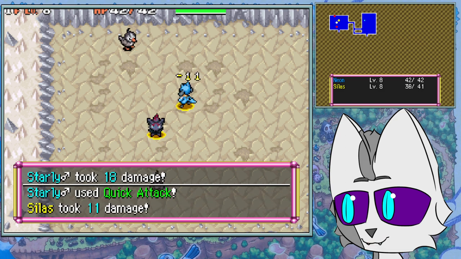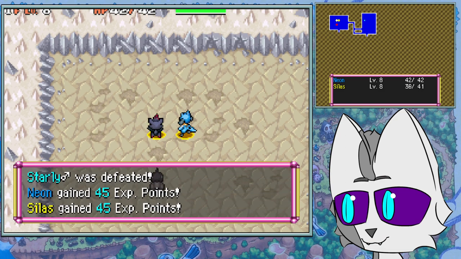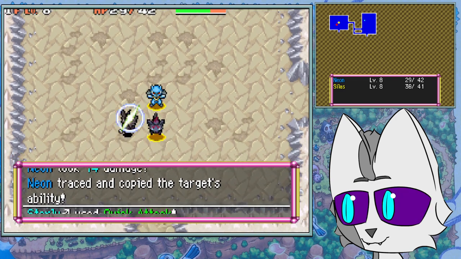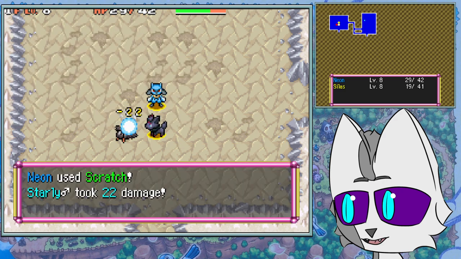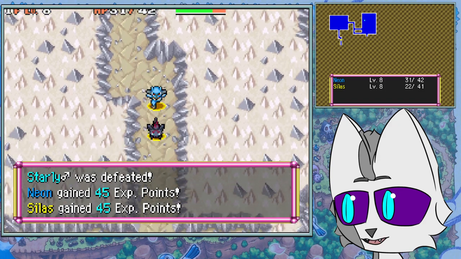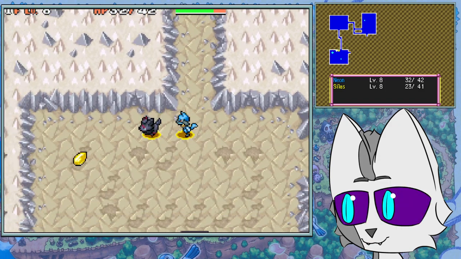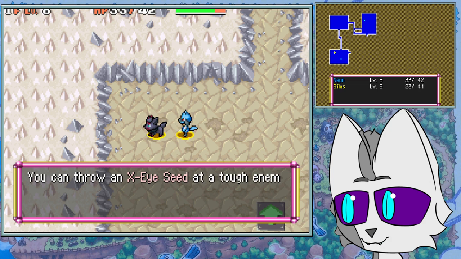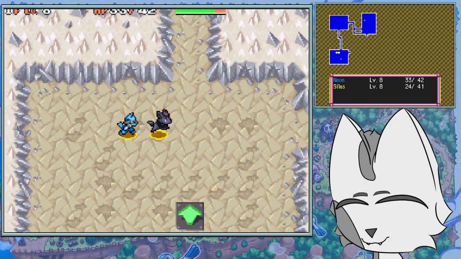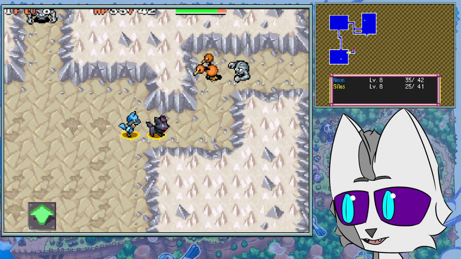Why would you attack that one? Maybe I should set him to go after enemies. Basically, if I see an enemy in this place, I need to put on pursuit. Or else we're just gonna fucking die. I haven't really heard him in any recent anime, sadly, but I can definitely see that he will forever be the king of games. Yep. Throw an XI seed at a tough enemy to make it dizzy and behave strangely, but don't eat it yourself. Son of a bitch.